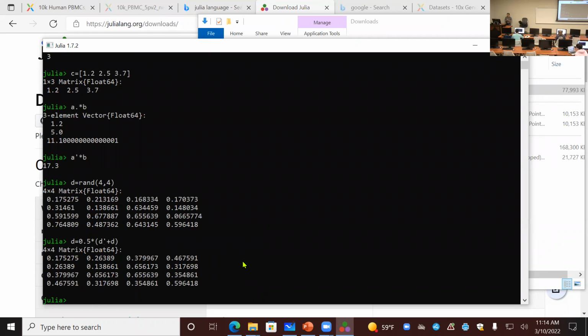Okay, I transpose the matrix, add it up, and then divide by 2. That makes a symmetric matrix D.